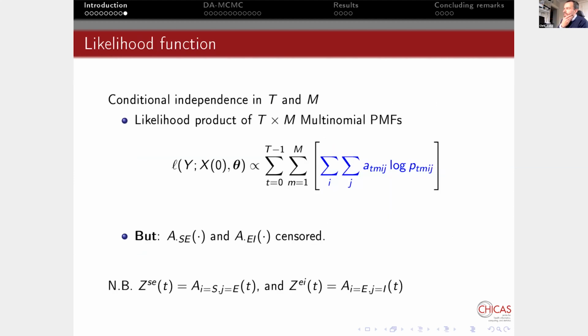So this is just to make the point that for this kind of chain multinomial model, Markov discrete time Markov transition model, the likelihood is beguilingly simple, really. It's just a product over log transition probabilities and log numbers of events that happen per day. But the fact that we've got these censored event times, these two matrices of censored events, makes inference on these models, unbiased inference, rather more complicated.